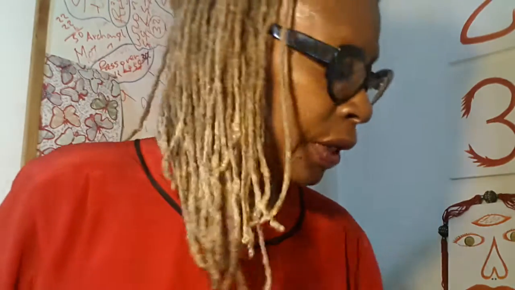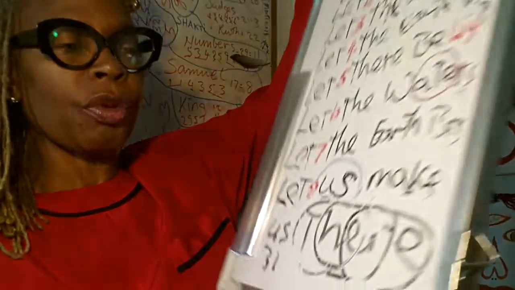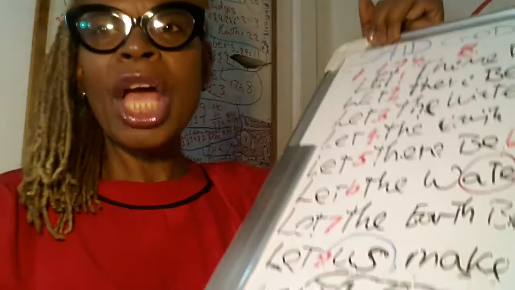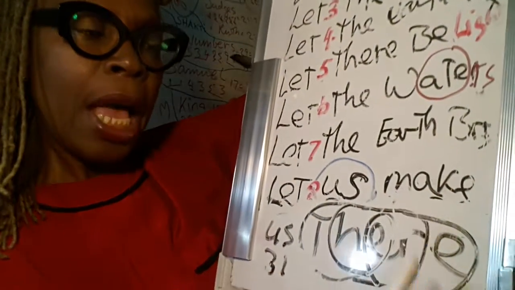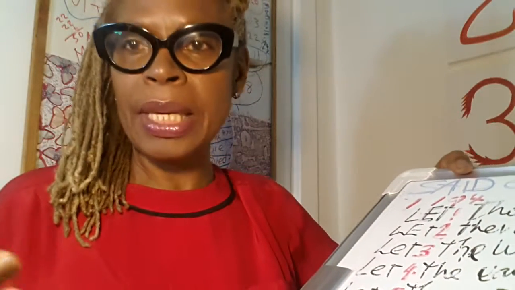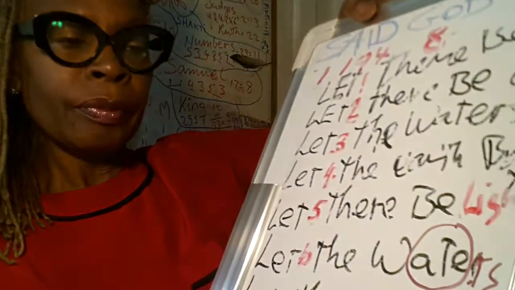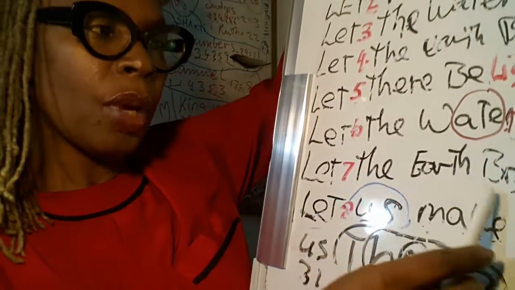And so with the list of entries that she has provided, this is where we are going to need to get ready, to let us make man in our image, after our likeness. This is where she's getting us ready for that state of mind and condition. So basically, it's like, let the earth bring forth abundant creatures after its kind. So there in that 7, I am not sure whether it's going to be as exciting a thing as we are thinking, okay, well, all those creatures or whatever it is. I believe it's going to be very much like the story of Noah.